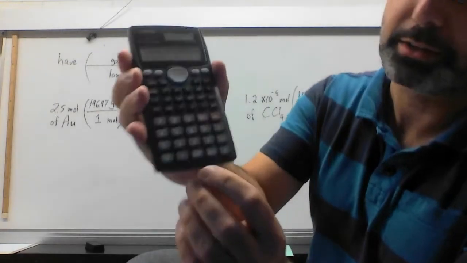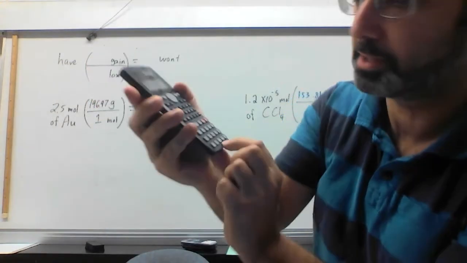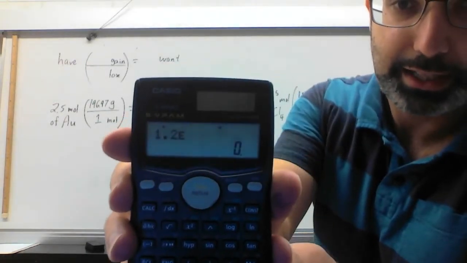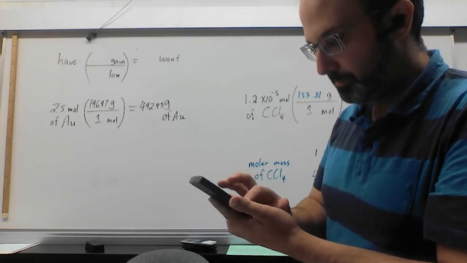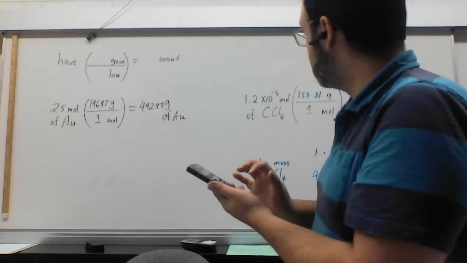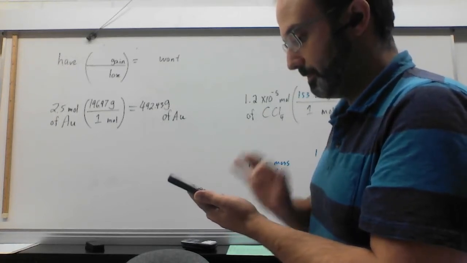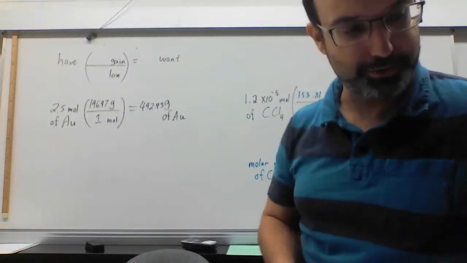But for this calculator, the button you want to hit is this one here that says EXP. It's right down here next to the decimal button. So I hit EXP, and you'll notice it gives that same little E symbol. So EXP to the -5. Then I times all of that by 153.81, and I get exactly the same answer. Yay, we're doing it right so far.